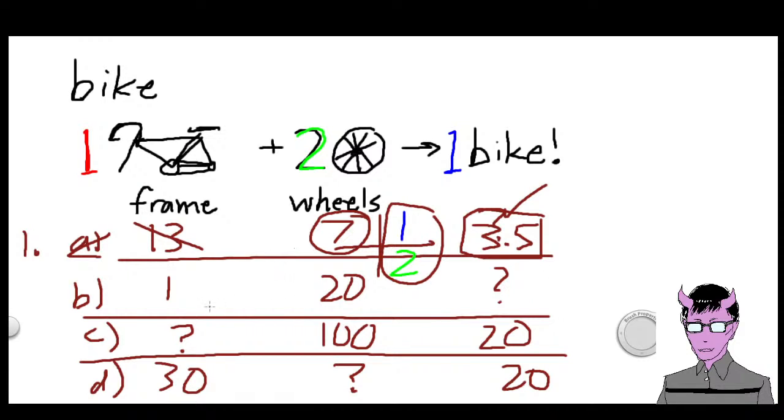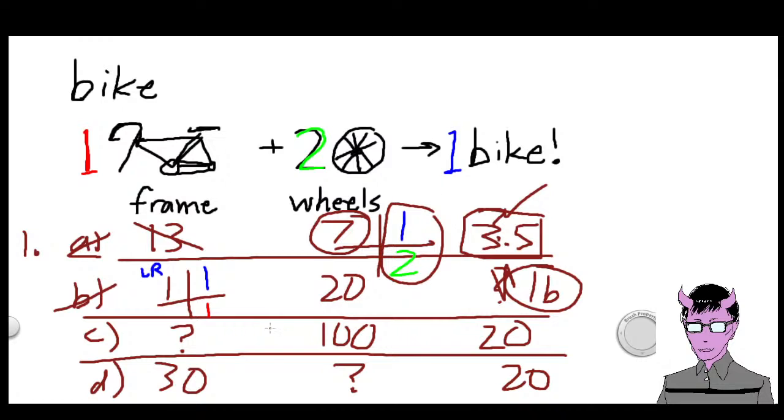But again, showing the work. So for 1 frame, for every 1 frame that you use, you can generate exactly 1 bike. 20 wheels are excess amount. So the frames are the limiting reactants, so LR for that. So when you do the mathematics, you can only get 1 bike. Very boring. What can we do with all those wheels? So only 1 bike. Okay. That takes care of 1B.